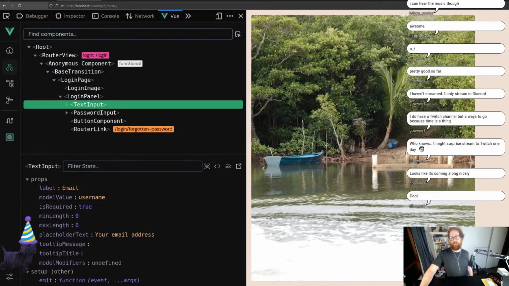Actually, we could potentially do it. The thing I'm thinking of at the moment is, for example, if the fields aren't valid, we don't want the user clicking on sign in and we don't want the form filling out and all that kind of stuff.